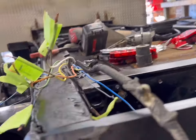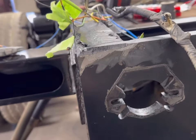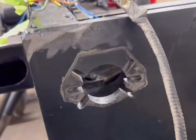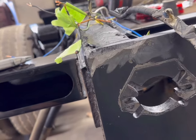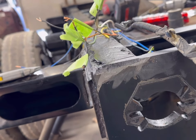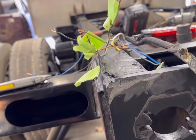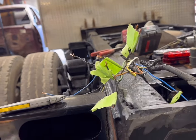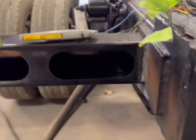It's always a pet peeve of mine. I want to be able to pull it through to work on it. So we'll undo the two bolts, pull that through and work on it rather than sanding it on my head underneath the truck. So we're going to extend it so we can do that. Make some nice, clean, tight splices and get that done. And then we can reset the harness and measure the lengths we need to build our short little harnesses to go up into these boxes.